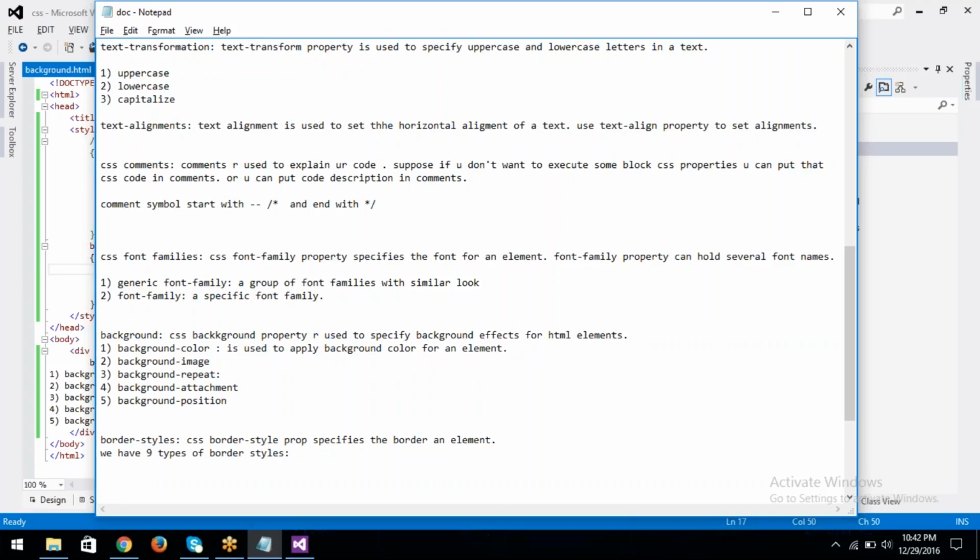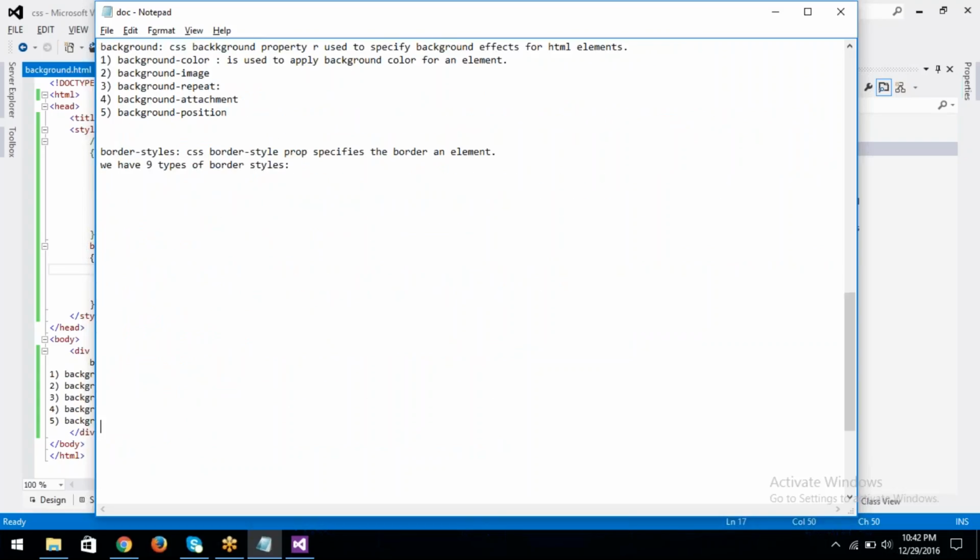So first one, none border style. Okay, so there is no border for HTML elements. And second one is solid border.